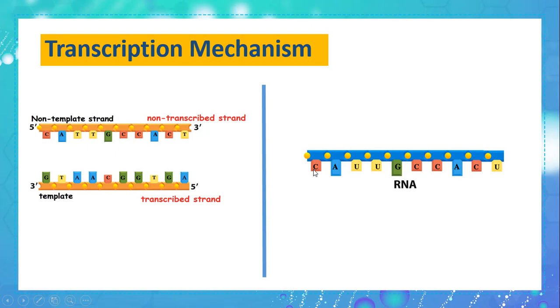As you notice, the mRNA has CAU, which are complementary to GTA. UGC, here we have ACG. CAC, here we have GTG. And finally, you can see U, here we have A. So this mRNA is complementary to this template strand. However, if we compare mRNA to the non-template strand, we notice that they are identical with an exception. T in the DNA strand is replaced by U in the mRNA strand.